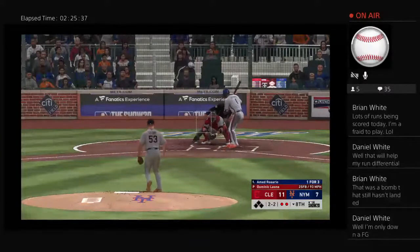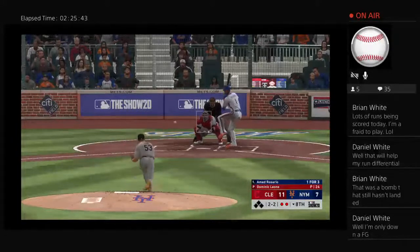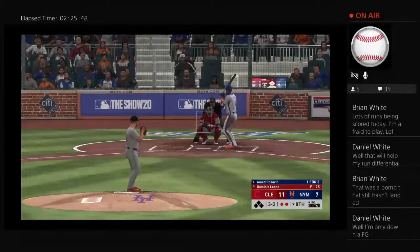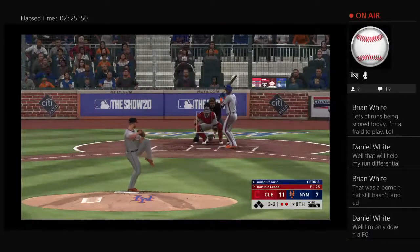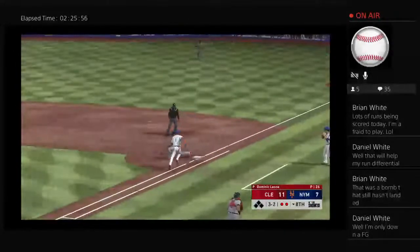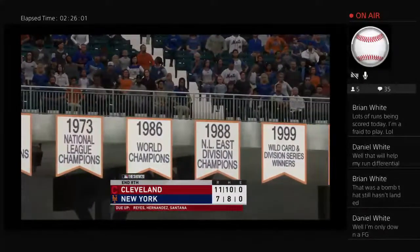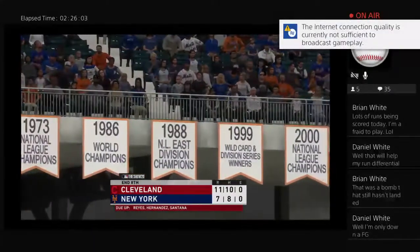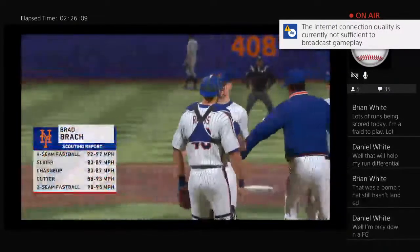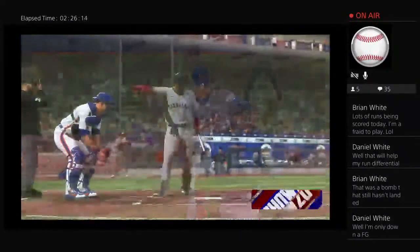Good look for you as a hitter to show no discipline and wave at a pitch that wasn't even sniffing the zone. The 2-2. Full count, 3-2. Ground ball sent back up the middle. Throw in the dirt, but a good scoop at first saves an error as this side is retired. Brad Brock enters from the pen to start the ninth inning as he'll try to keep the score right where it is heading to the bottom of the ninth.